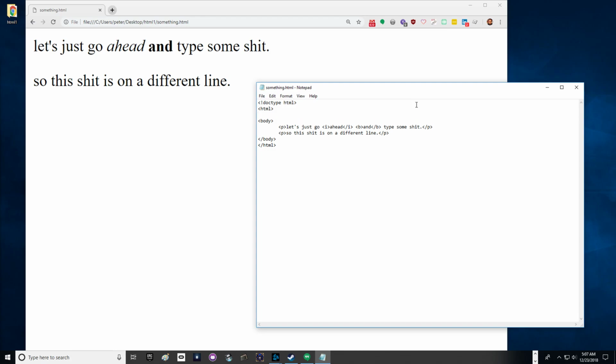Now there are tags that are used by the browser to give it more information about your web page that aren't actually content. And I'm going to show you the first tag that actually fits that bill. All those tags go inside what's called the head tag. So we go ahead and type that in. Now we've got the head tag. This is what's called meta information. The word meta just means it describes the content, but it isn't actually part of the content.